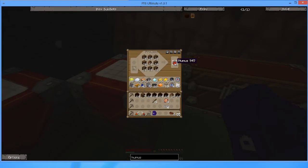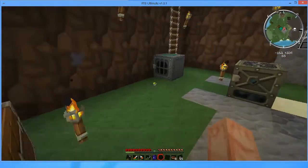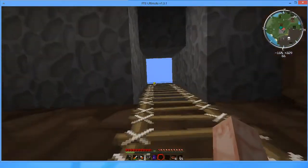Today I made the Arboretum. I believe I'm saying that right. As you can see, it needs humus. You can make that with the composite.